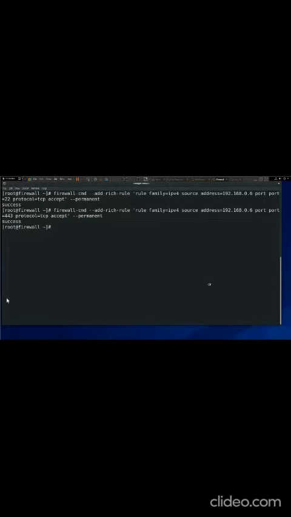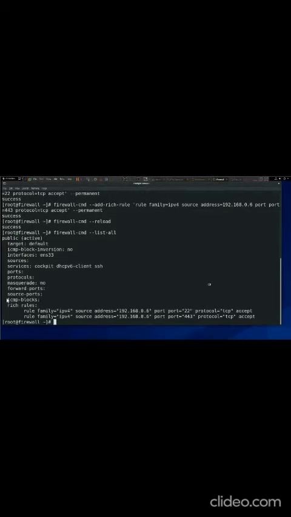After we configure these 2 rich rules, we have to reload the firewall to apply the changes, using the command firewall-cmd --reload. If you want to check whether the rules are inside the firewall server, you can view them using the command firewall-cmd --list-all and press enter.